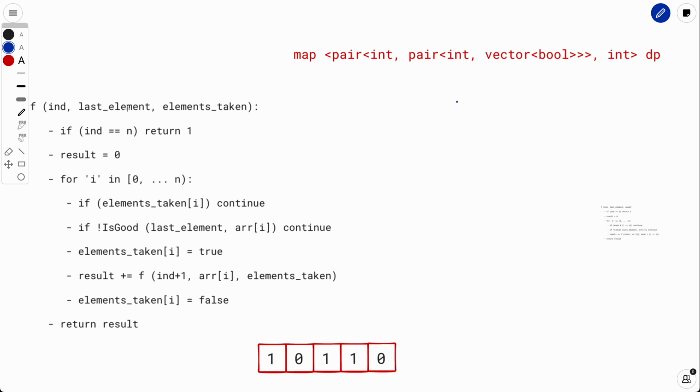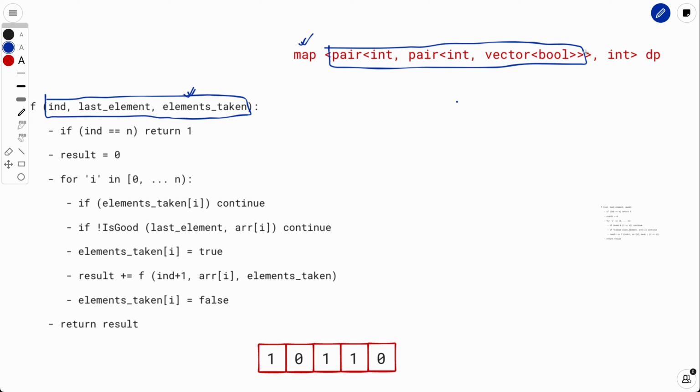So notice that you are memoizing this thing, right? For memoization you usually use a 2D array or 3D array, right? But because this third argument itself is an array, you can't use a 2D or 3D array. Instead you have to use a map or an unordered map or anything of that sort. Basically you are saying that you have these 3 states with you, and each of these 3 states will correspond to a particular integer, right? Now maintaining this particular map could be tedious, right?